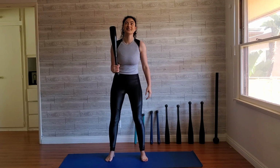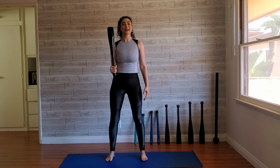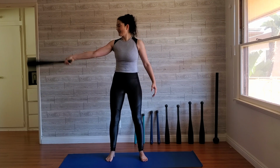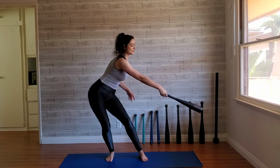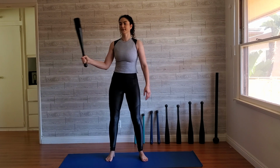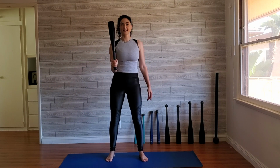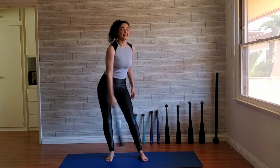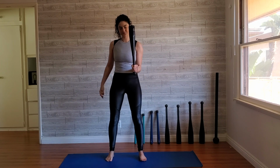We're on, I think this is set 3. Let's just go with that. Outside and away. 1, 2, find that glute activation. 3, 4, 5. Other side. Set 3.